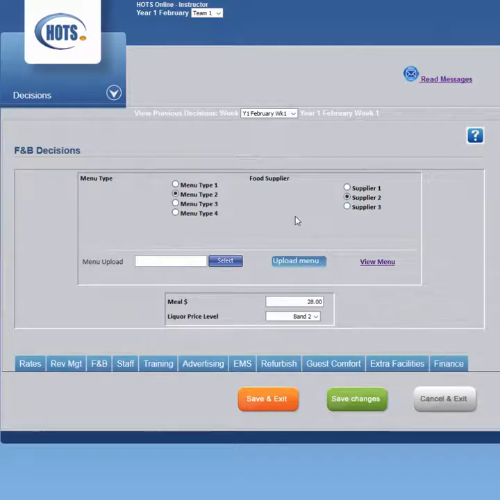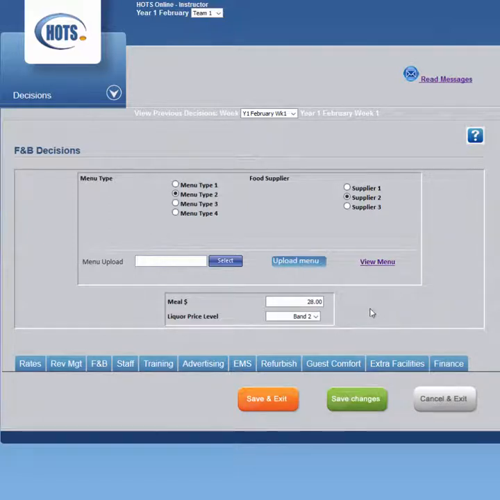The suppliers all supply good quality food, but supplier 1 is a national wholesaler. Supplier 2 has more local produce, supplier 3 focuses on local produce. And the teams have to make decisions on strategic fit, which type of menu and which supplier go best with the property they're trying to develop. They're also given cost prices for menu items, and from that they develop a typical meal price here. Of course, here they have to decide on what the overall gross profit target should be for the operation.